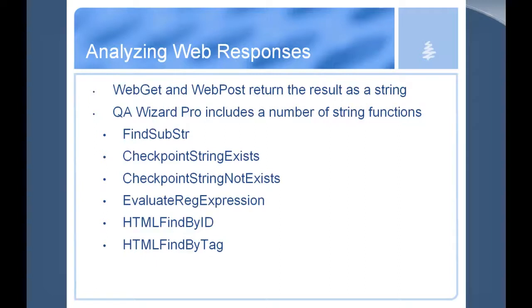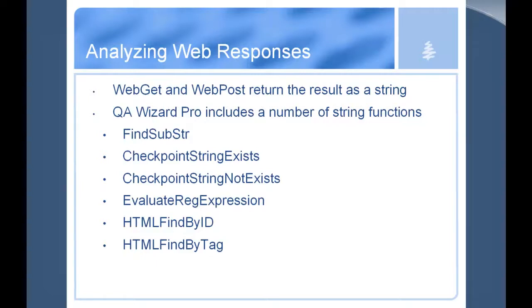So unless we get an error message back from the web server, we're going to come back to you in the script as if we got a normal response back. Every web get and web post call always returns the result back to you. Now I have here that it returns it as a string. For some of those, web posts specifically, it might return back binary data, for example, or a web get as well. If you did a web get for an image, it's going to return back a binary string, and there's really not much we can do with that. But if it does return back the normal HTML, so if it's an HTML response, then that comes back as a string, and now you can start manipulating that and verifying things are what you expect.